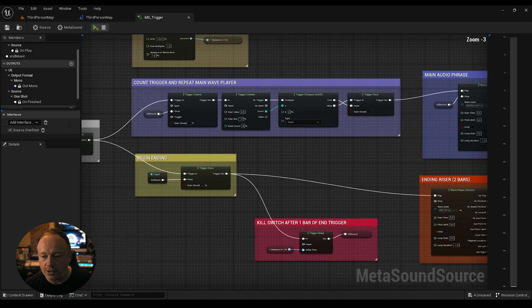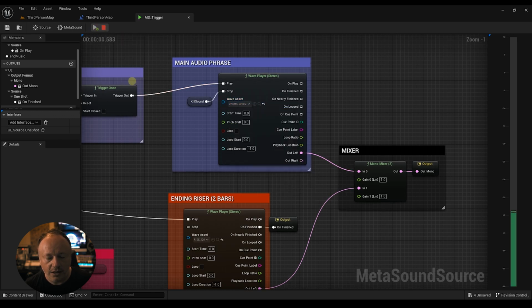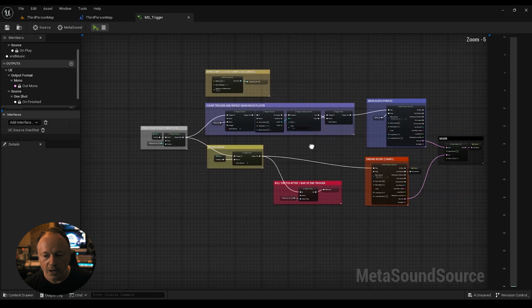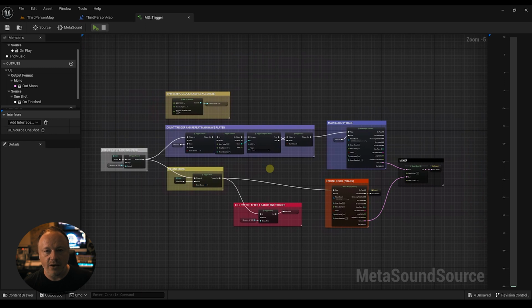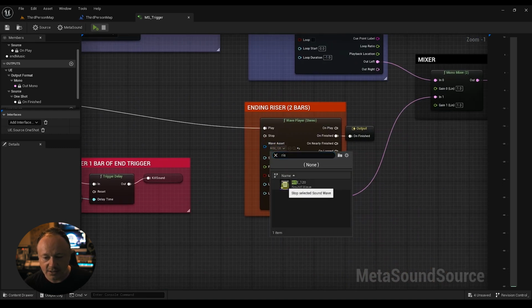Well, I just want to show you this Metasound here. This track, for instance, this drums track right here that we have. When I play this, you'll hear it playing. A lot of us might default just to looping that, and then at some point leaving that loop. But I want to submit to you a more efficient way maybe of doing that, and that's with the trigger repeat. So what I've built here is just a basic Metasound that, for demonstration purposes, has one drum track, the track that I just played for you, and then we have this riser ending, and it sounds like this.